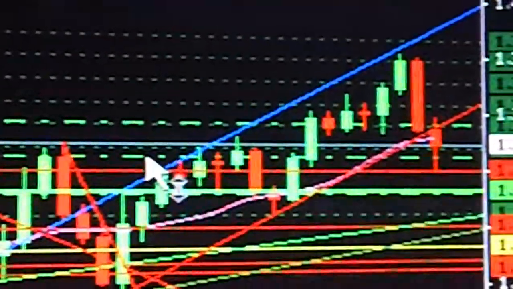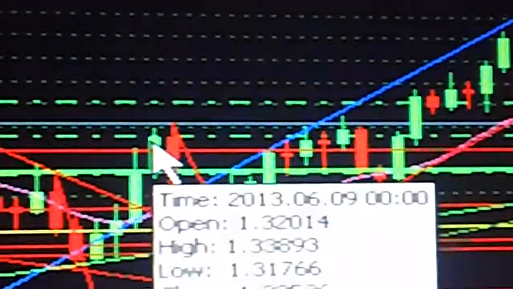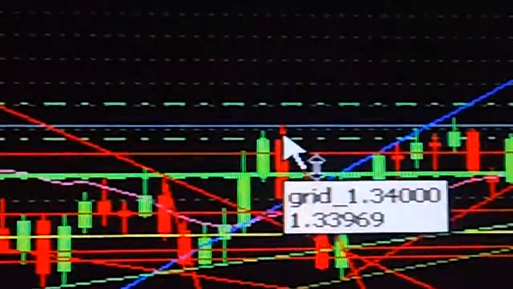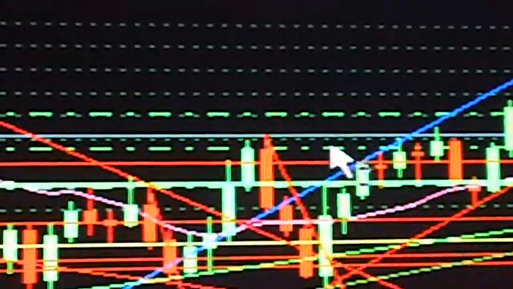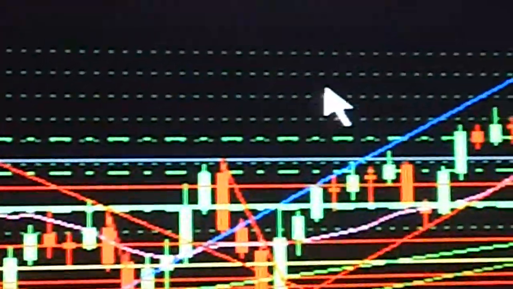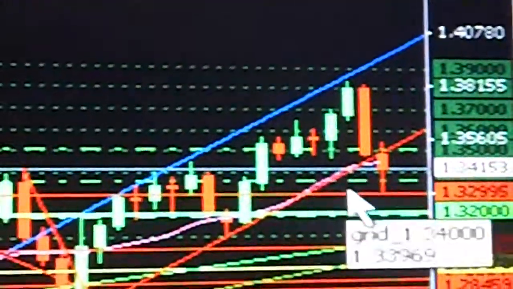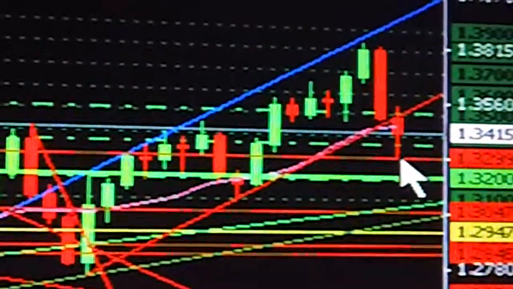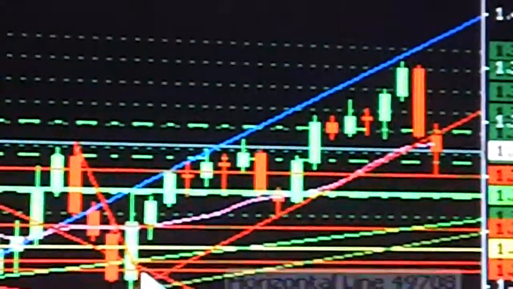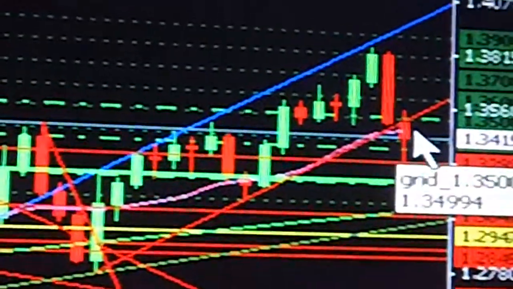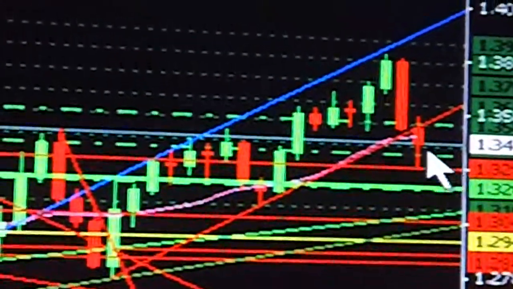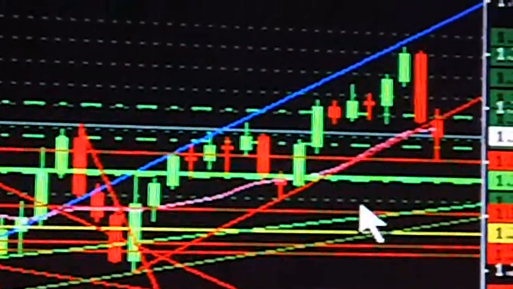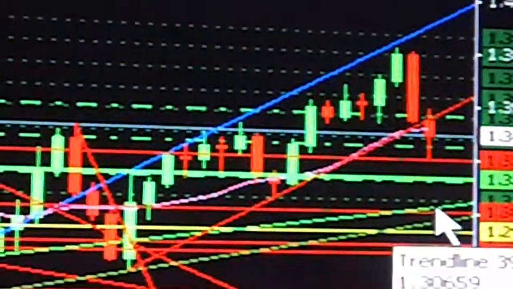If you want to sell some euro right now, there's a good chance to make money. It's hitting some support here. Once you break through a resistance area, coming back down, it comes into support, and it'll try to bounce away from that. But I have a pretty good feeling that it's going to keep dropping because it broke through this trend line. It's going to be hard to get back through that trend line, so it's going to want to drop down. I'm thinking it's going to come down in here somewhere. If it gets down to there, I'll probably sell.